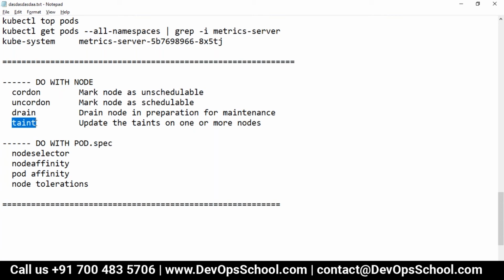Understand that taint will also do the same thing as cordon, but there is one difference.